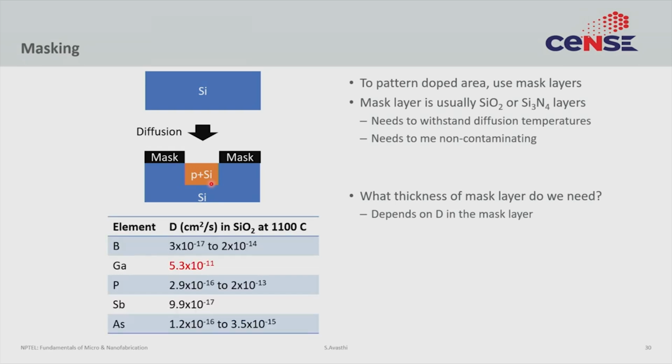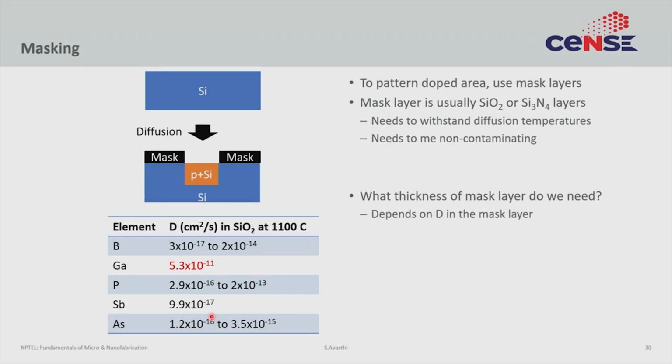So, the easiest way to answer that question is just look at the diffusion coefficient of the element in that mask. So, this is not the D of these elements inside silicon, but the D of these elements inside silicon dioxide, right, the oxide. So, let us look at the typical numbers. Boron is around -17 to -14. If you remember the order of magnitude numbers for diffusion of boron in silicon, these are lower. Similarly, for phosphorus, the diffusion of phosphorus is lower in silicon dioxide than it is in silicon. Same with antimony, same with arsenic.